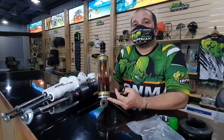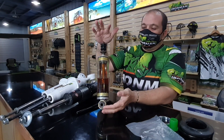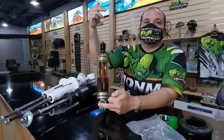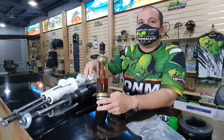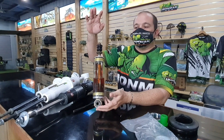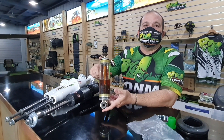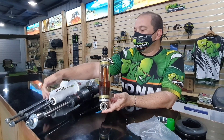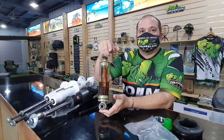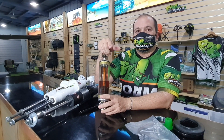For us recreational off-roaders or daily drivers, we're limited on shock length by the original mounting points of a vehicle. We cannot go longer because it simply will not fit, especially on the front struts where you have very limited space. You just have to follow the OEM shock body. What Ironman did — using the same compressed length as an OEM shock — you get a lot more travel. That's why the Ironman twin tubes are the real long travel shocks.